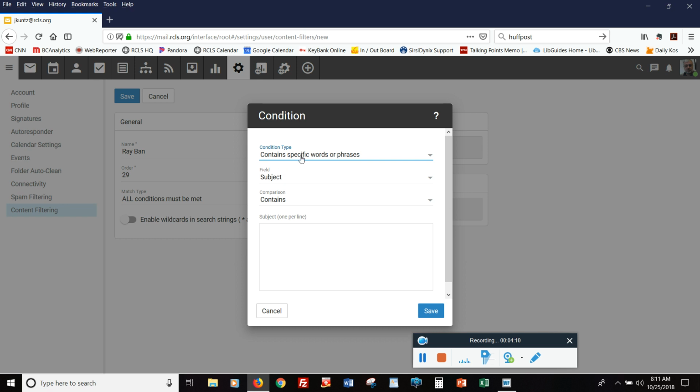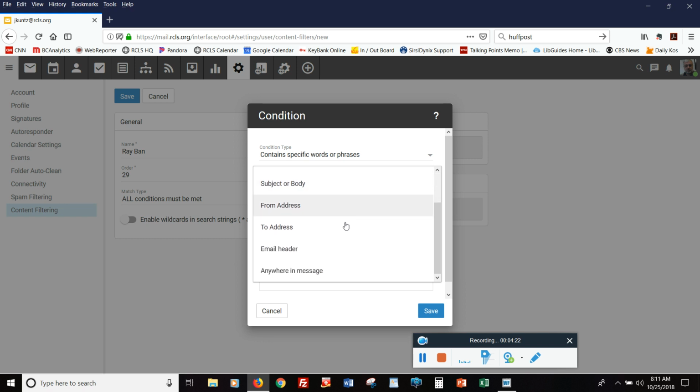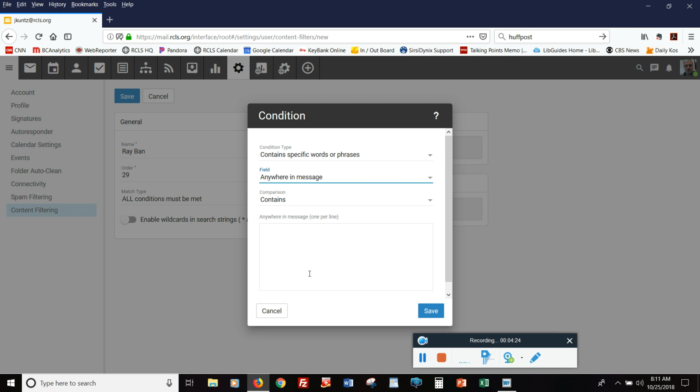And then it wants to know where those words or phrases are to be found within the email message. So I'm not going to just limit it to subject. I'm going to say anywhere in the message. And again, the logical rule that it's using is contains.